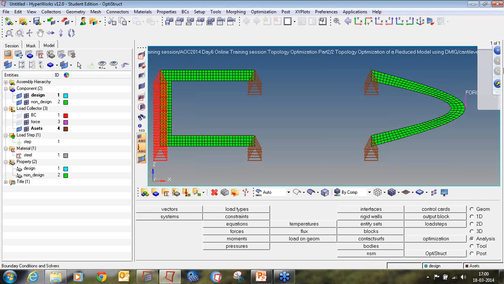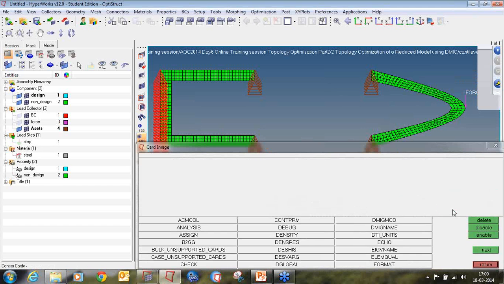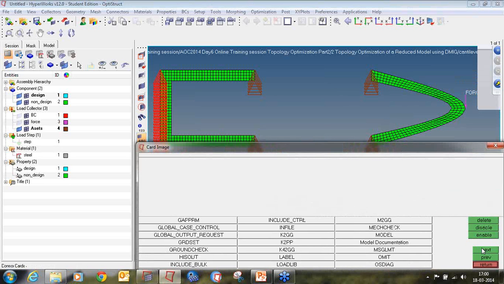So we will go to analysis page to define these parameters. On analysis page, select control cards. So we will input some of the control cards. Click on next. Again click on next and select PARAM as the card first.